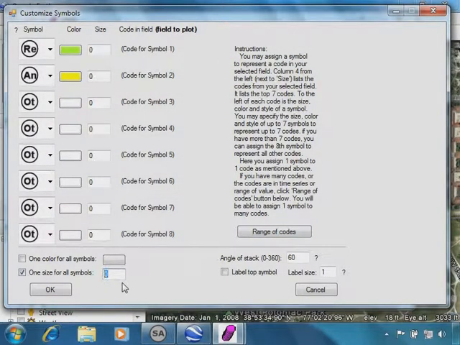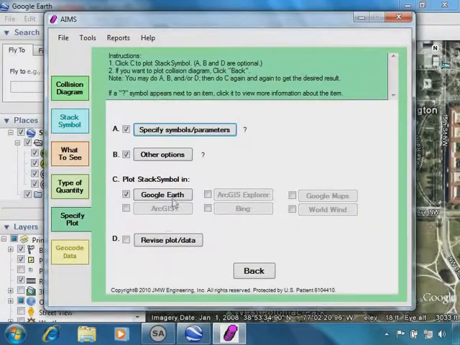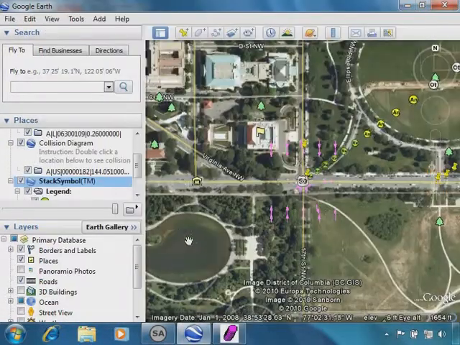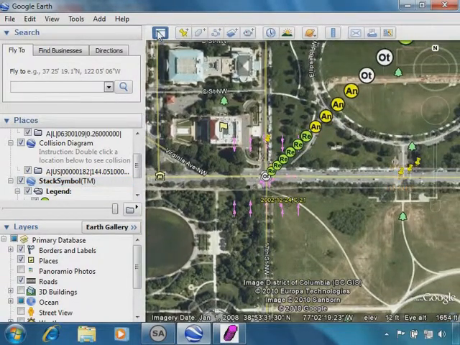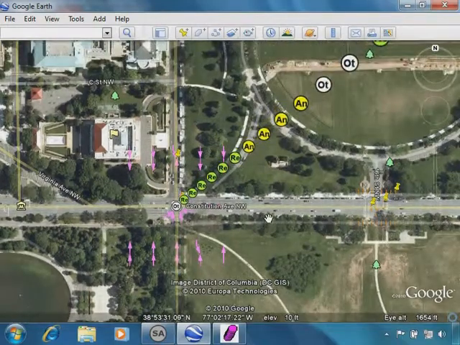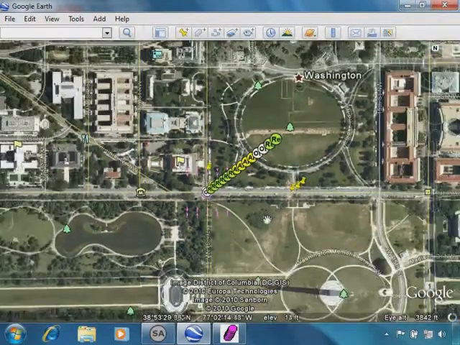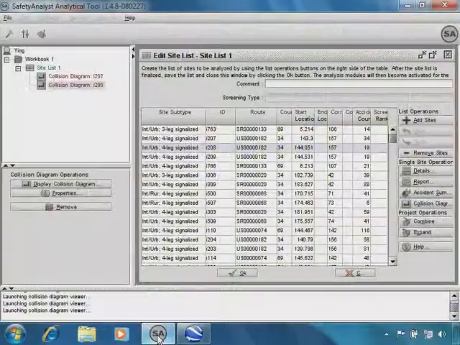The user can change the size and angle of the stack of symbols. You can choose another site and then plot the crashes on the same map.